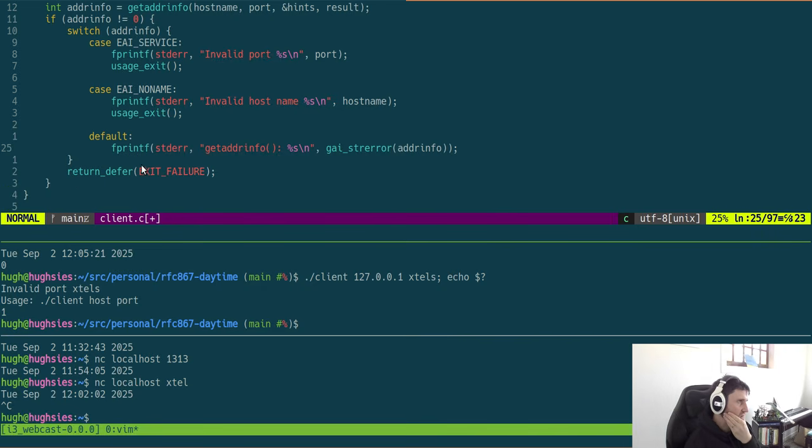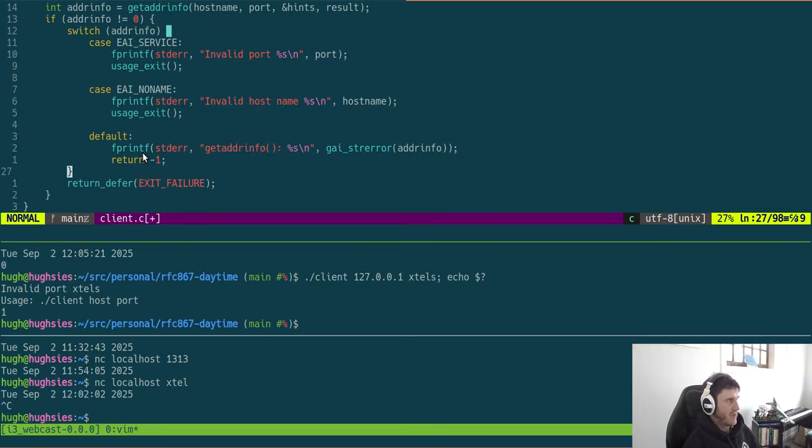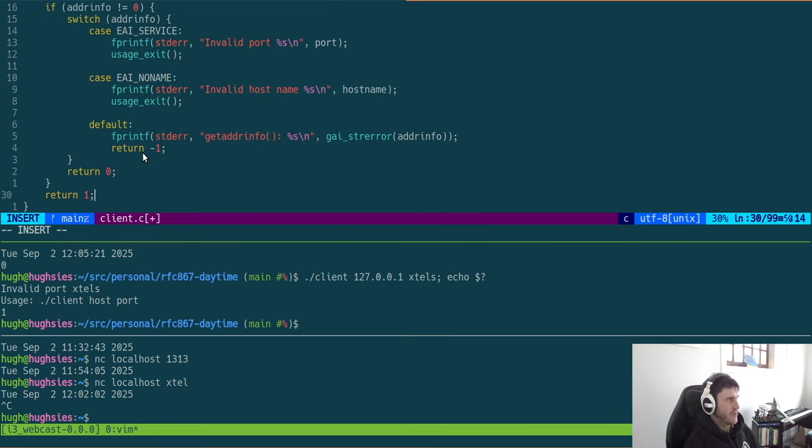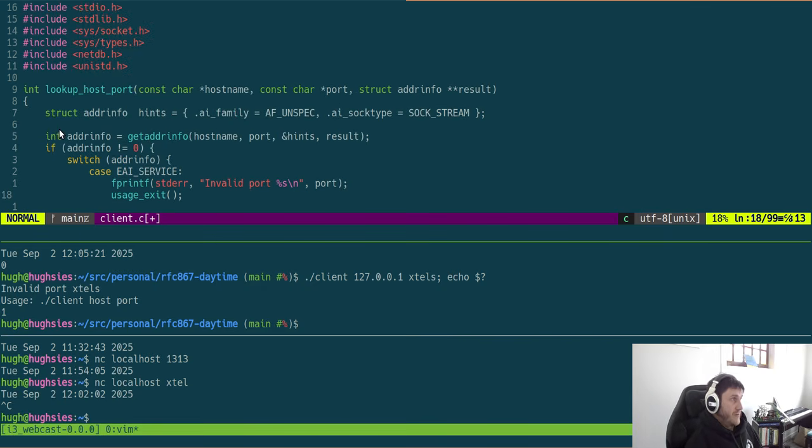So in this case, I feel it's different to that, I guess. So I wonder if, in this case, we would return -1, but here we would actually just return 0. And here we can return 1. So if it doesn't exist, it will be 0, and if there was an error, it was -1, and if we succeed, it will be 1.